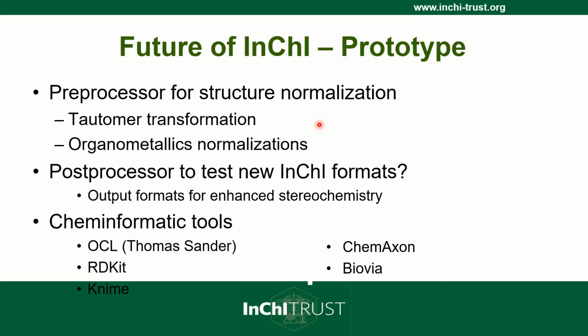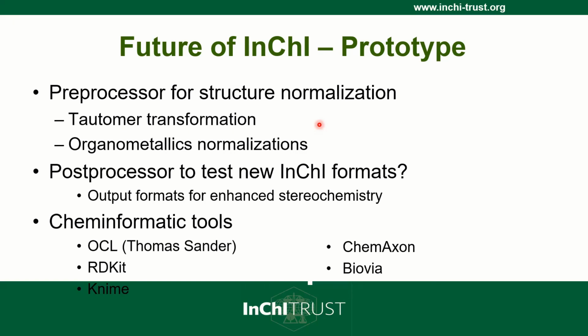So Thomas Sander was a developer at Roche, I think, when you started, went to Actelion. Then Actelion was bought by J&J. His department became independent with another name. Sorry, I forgot that one. But he developed his own tools, and he's got his own normalization toolbox, which is called OCL. And he is responsible for the Data Warrior. Some of you may know that one as a tool. Then we've got RDKit, we've got KNIME, we've got ChemAxon tools, and we've got BioVia. So all of them could be environments to work on.